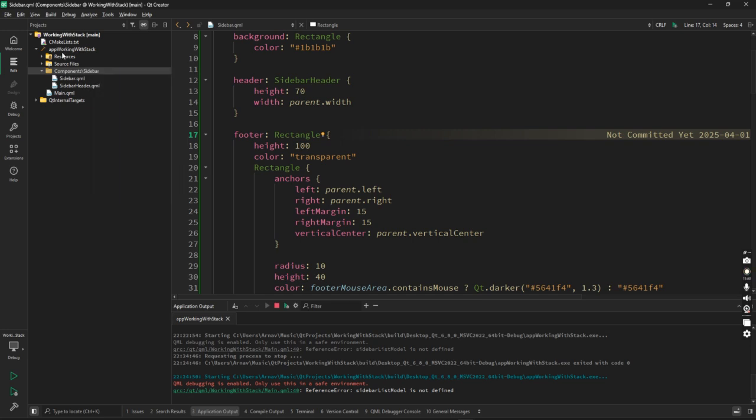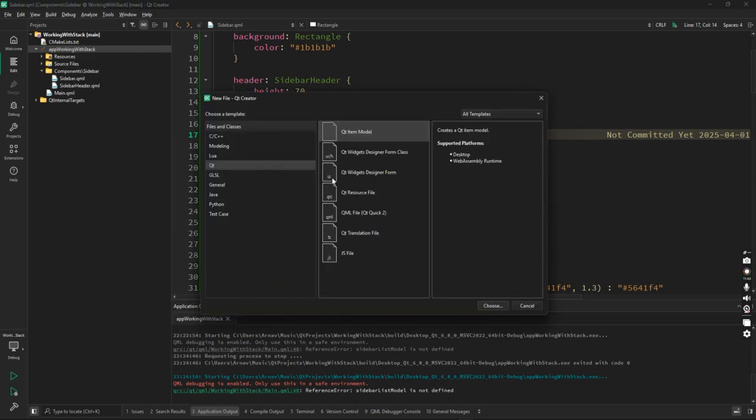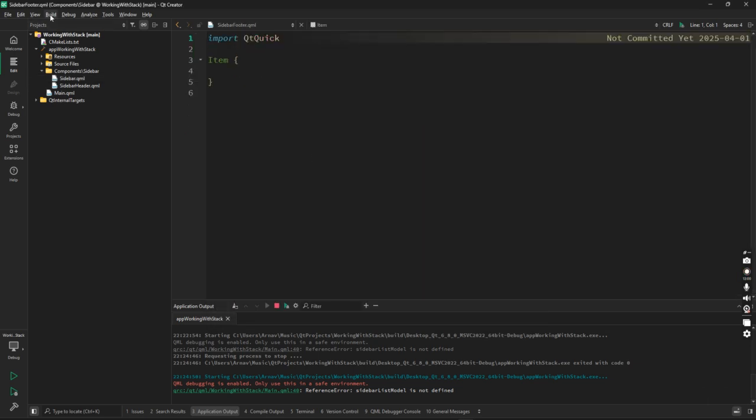So again, okay, right clicking here won't work. Add new, Qt QML file. File name will be again components slash sidebar slash sidebar footer. Run CMake.